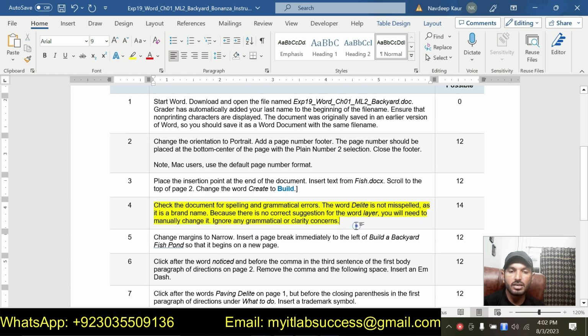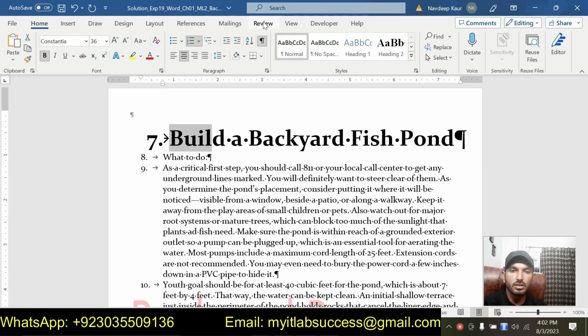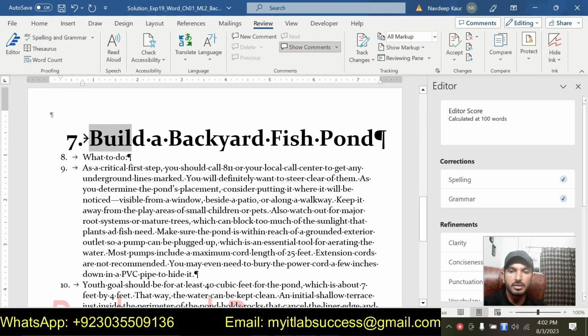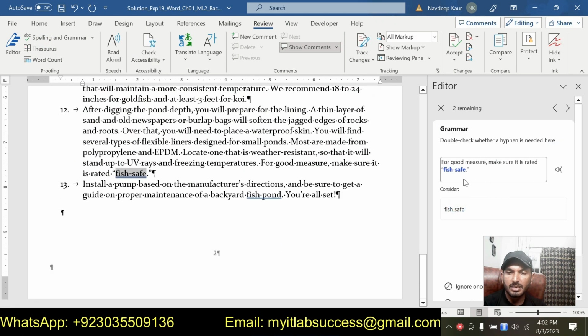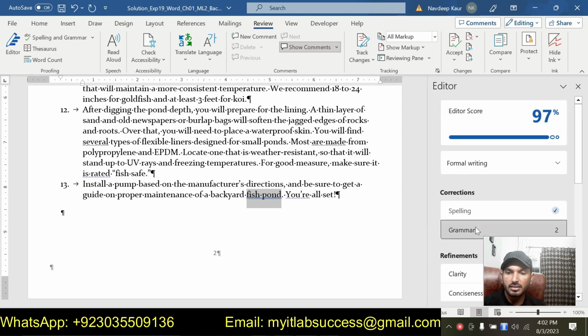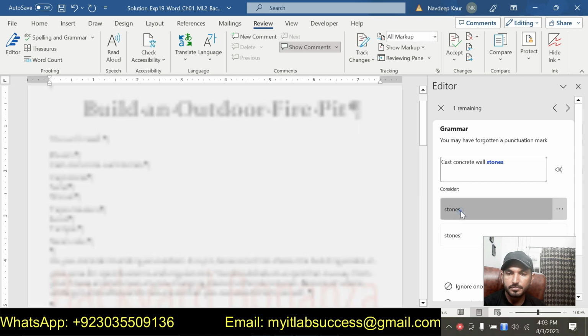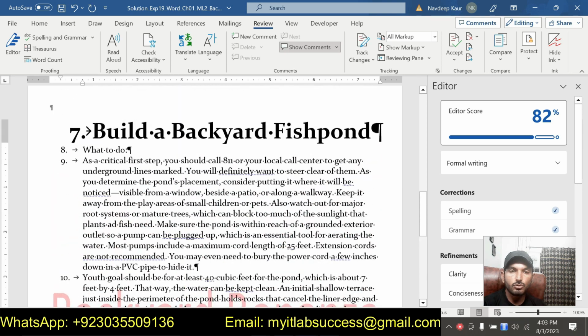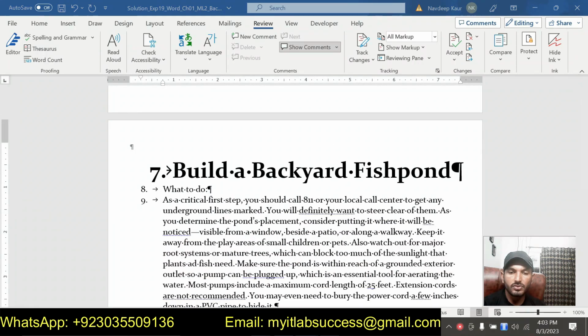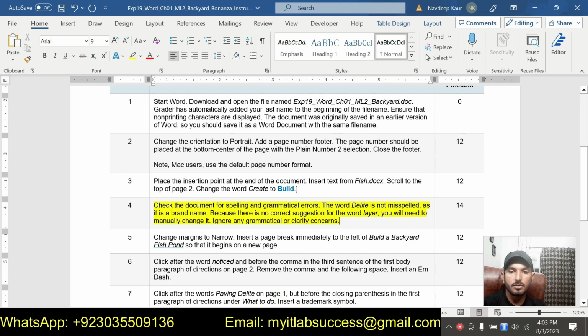We can do that by simply going to the Review tab and using the spelling and grammar check. I have already checked, and there are no spelling or grammatical mistakes in this document. That was all about step number 4.